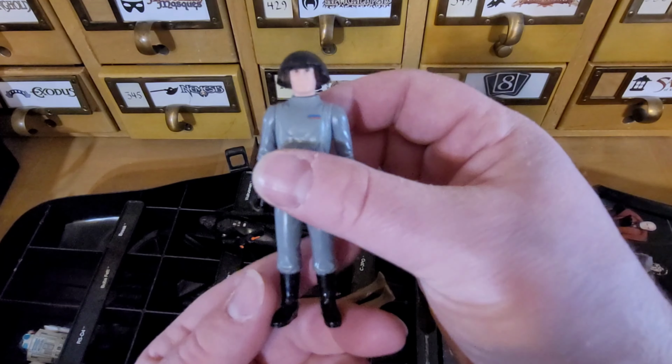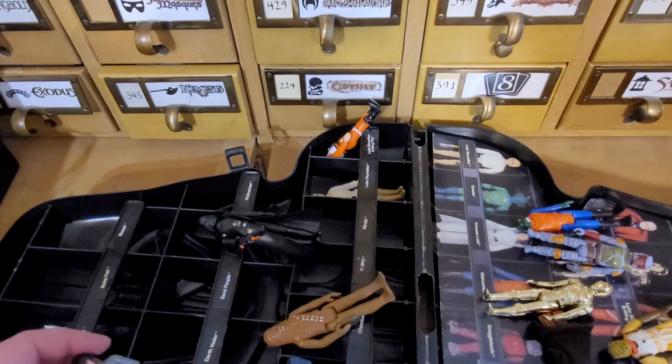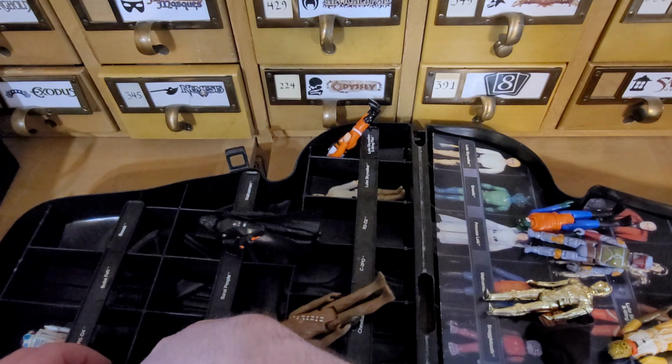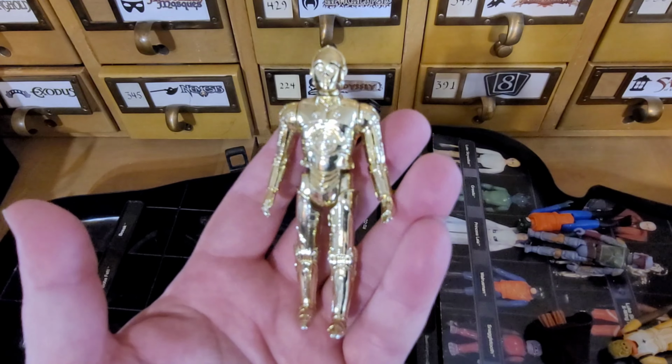Right here. You know what I wish they would have made action figures of? Spaceballs. Maybe they did. I never saw them. But that would have been a cool line of figures to have, would be Spaceballs. May the Schwartz be with you.